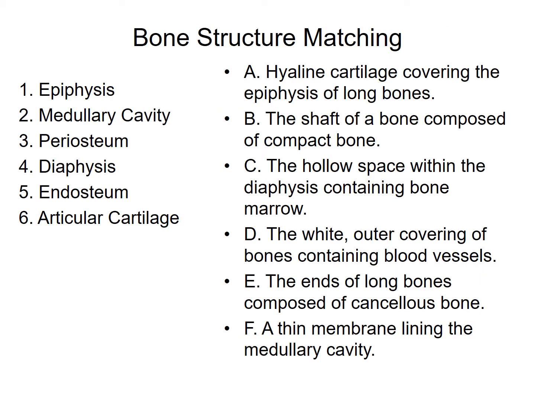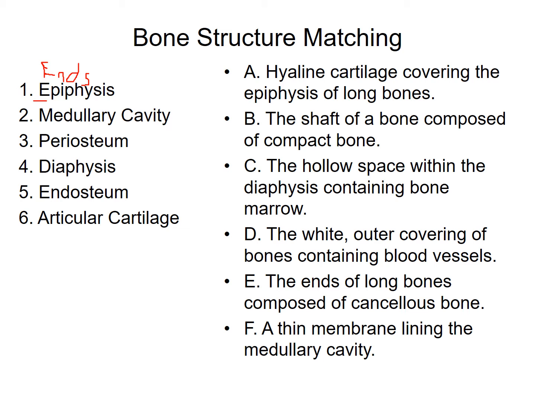So big picture, let's take a step back and just kind of put all these new terms together. We have a little matching practice for you here. So number one is the epiphysis. And remember, the epiphysis is the not long and skinny part, right? And the way I always remembered it in school is E for epiphysis, E for ends. So these are the ends of the long bones. So with our letters A through F, we just need to find which one matches that definition.